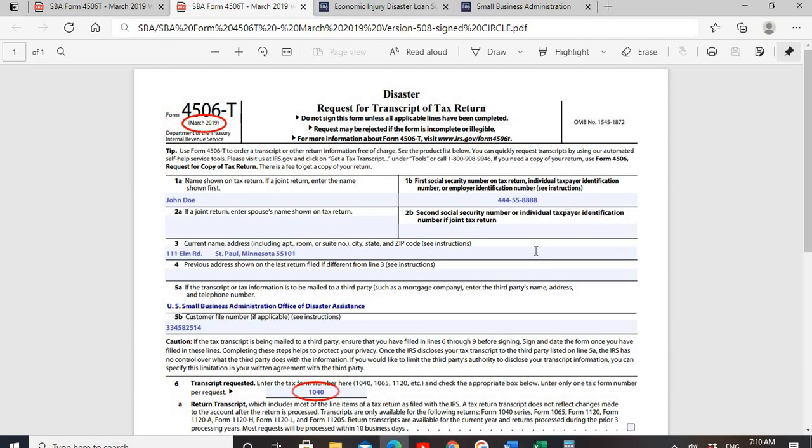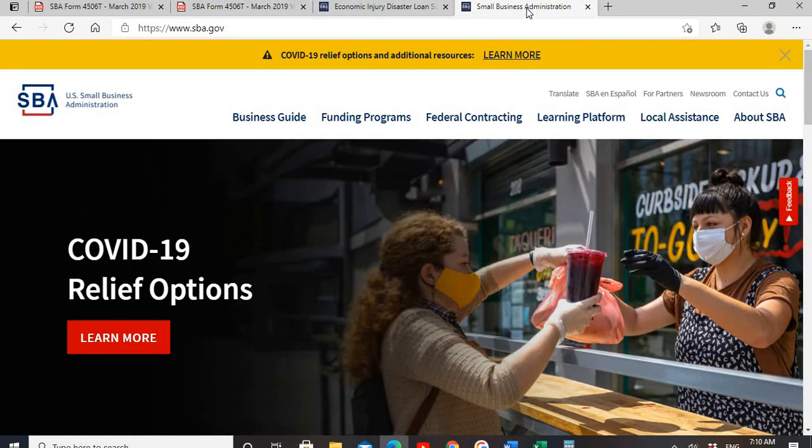Now, some are saying, well, where do I get this form? Two ways. A customer service agent may be able to send this to you, but the easiest way to get this is just to go to the SBA website, right? So here's the SBA website right here. And at the top, you'll see where it says contact us, right? Contact us. And over here, you see the magnifying glass.